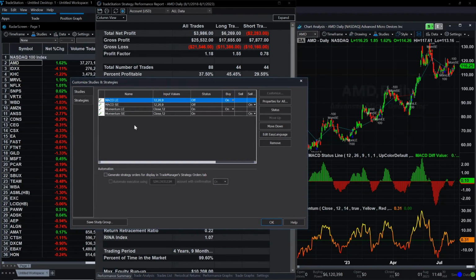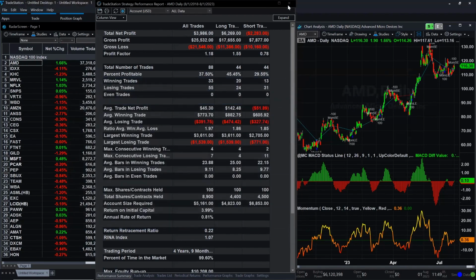But if I want the signals to be generated only when both the MACD and the momentum are aligned, then that requires a little bit of programming in EasyLanguage to set it up. But it's an interesting idea, and I thought of it when I was aligning my indicators on my radar screen. I said it'd be cool to have confirming signals on one indicator and then on another indicator, and if they're both signaling a bullish or a bearish signal, it just makes your signal a little bit stronger because you have confirmation from another technical idea. That's what I wanted to show you.